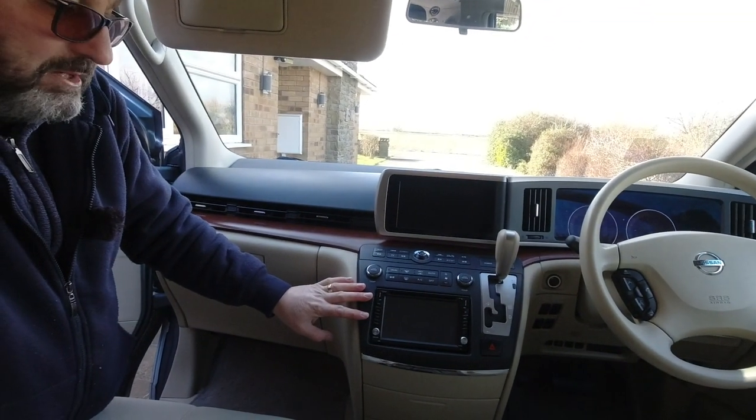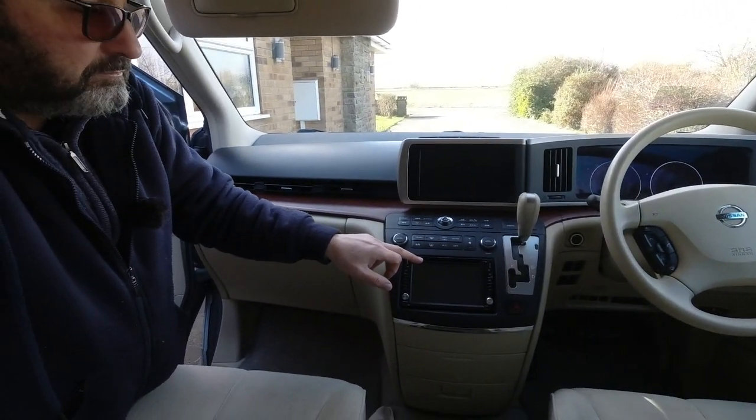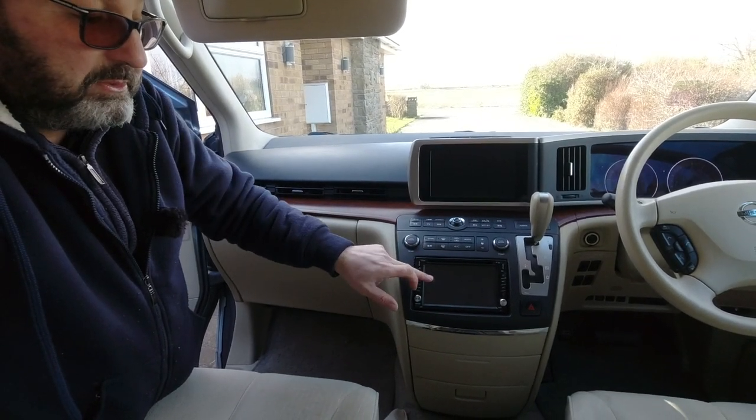The vehicle is equipped with three screens. They're all supposed to be able to receive TV, but in the digital age — not just Japanese vehicles but older vehicles generally — they can't receive a digital input, so TV is off the cards unless you really want to go to town, which I don't. It's nice to be able to play DVDs in the back, and the original setup would only play Japanese region discs, so the replacement player can play UK discs on all three screens should I wish to.